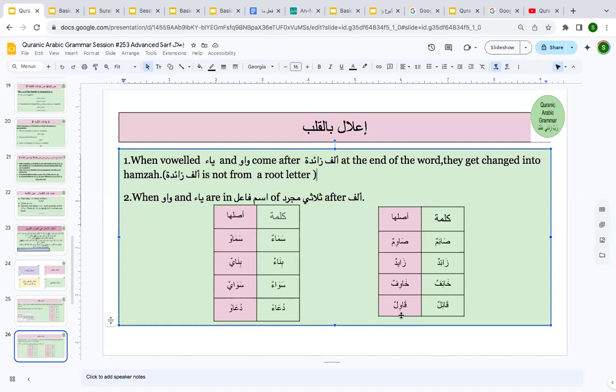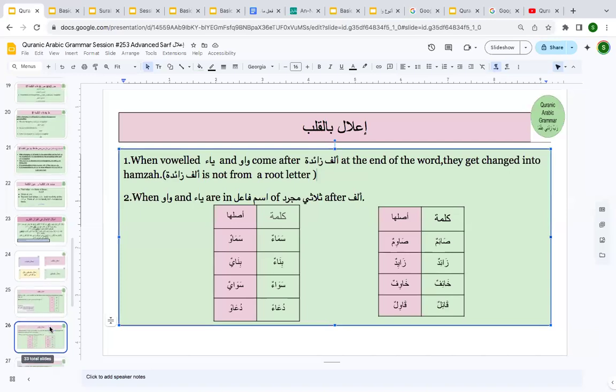In baya'a yubayi'u, there is no mention here that it's going to undergo the change into hamza in family 3, right? We have not put it like that. And anyways, in baya'a yubayi'u, the root letter is in the middle of the word, not at the end, right? I hope this is clear, Diba, right?